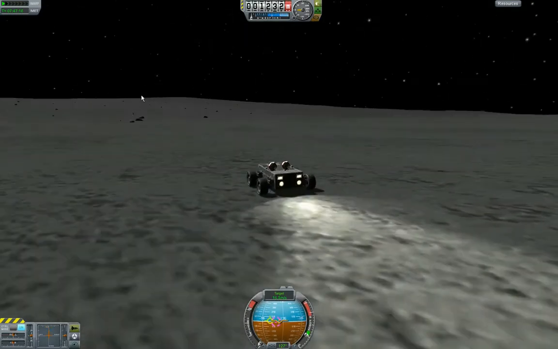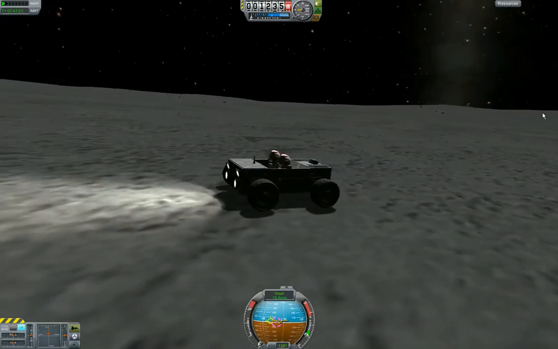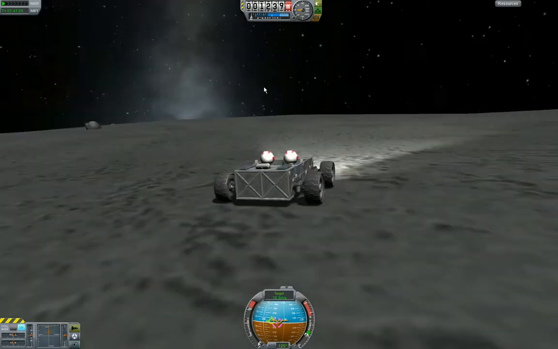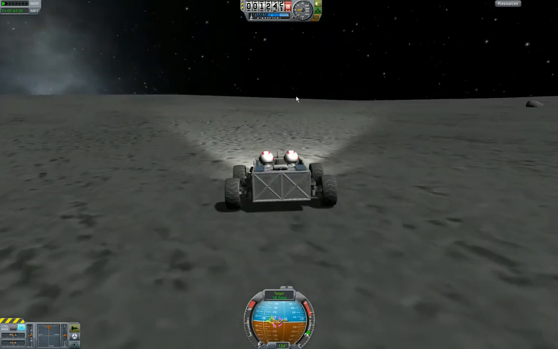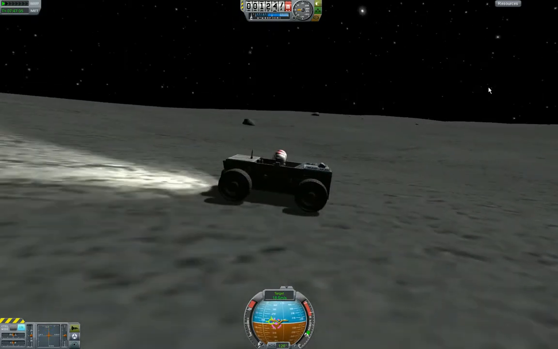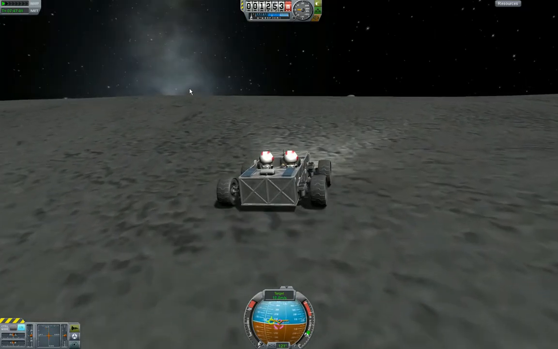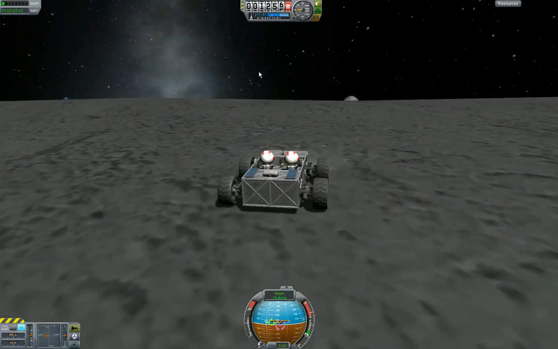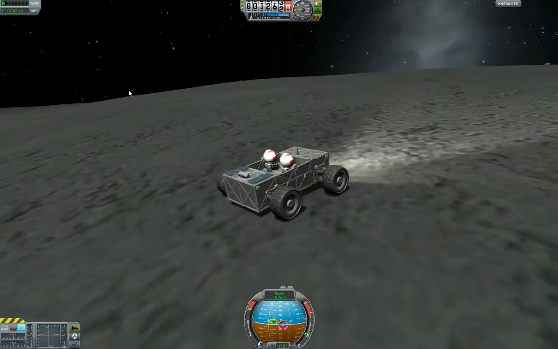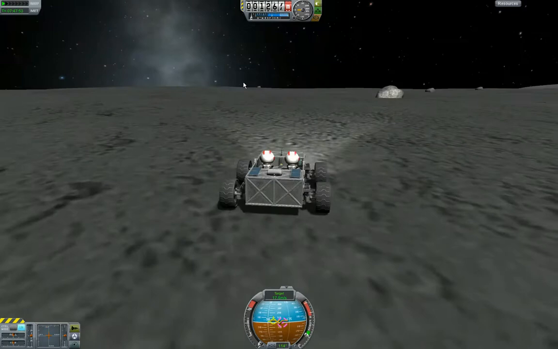Okay, have to give it a bit of gas. Oh! This is making me so nervous. When one of the wheels just goes into the air and won't come back down. Heading over a hill now. Oh, there's a rock. Actually, that's still far away. Kind of hard to tell, because everything is so barren.